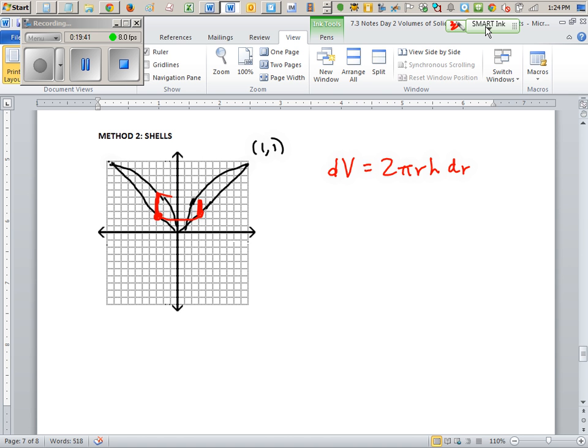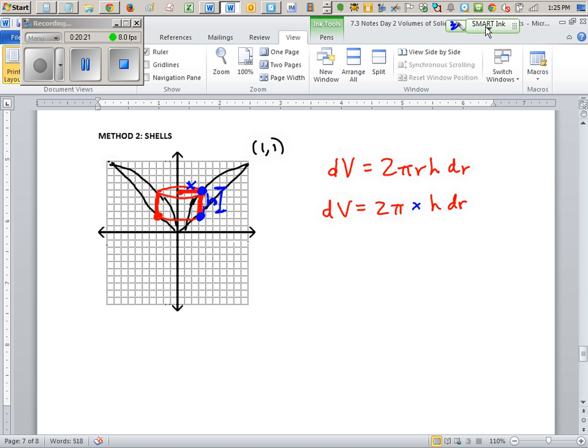Okay, so here is our shell of choice. The radius, notice which direction I just drew that. Which direction did I just draw that? To the right. So I could just call this length x. Isn't that true? Okay, so for my radius, I'm just going to use just plain x. What am I going to use for h? h is a little more complicated. h is right here, you see. It's the length between this point and this point.